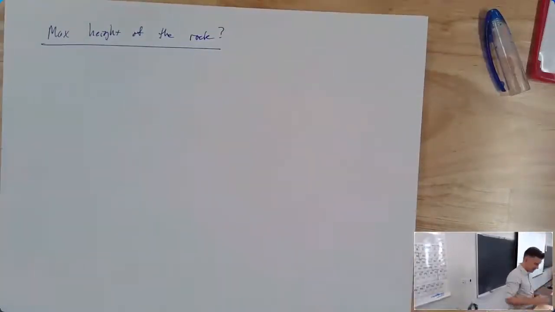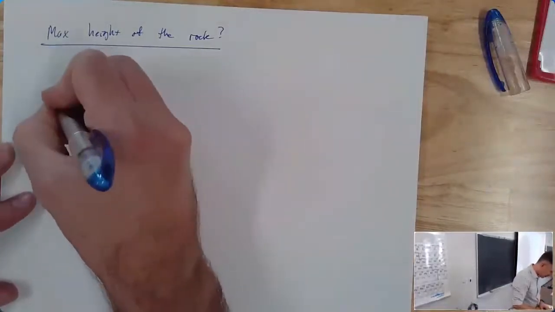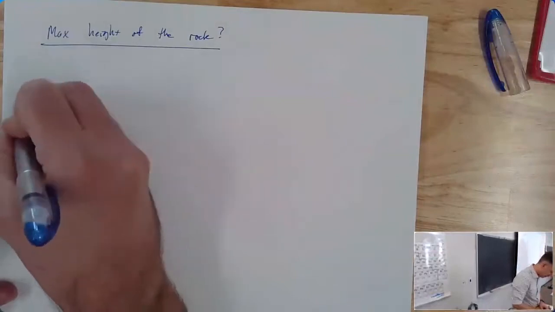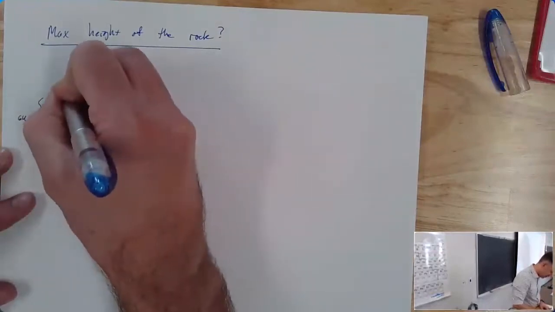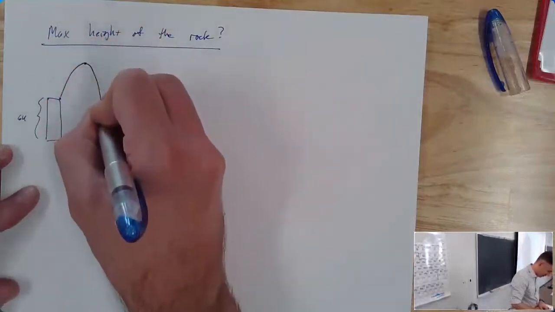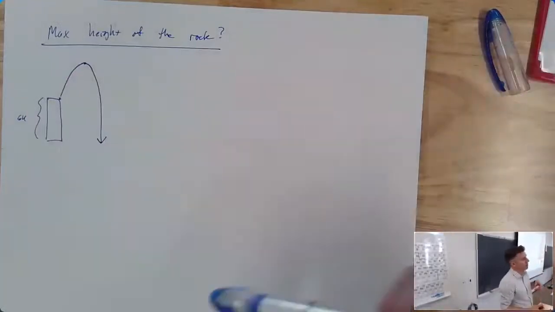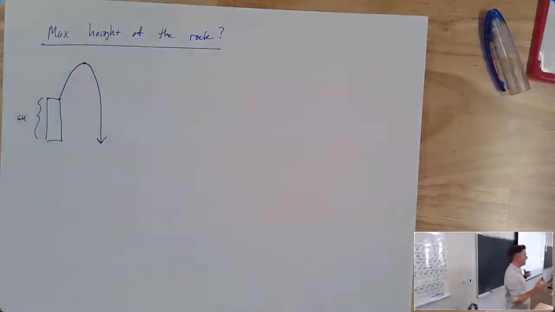The rock's going up. In fact, let me draw. We've thrown this rock from the roof of this 64-foot high building. It's going up, up, up, and then eventually it tops out and then starts going down, down, down. And here's what I would encourage you all to think about. We should think of the up direction as the positive direction, and the down direction as the negative direction, typically.